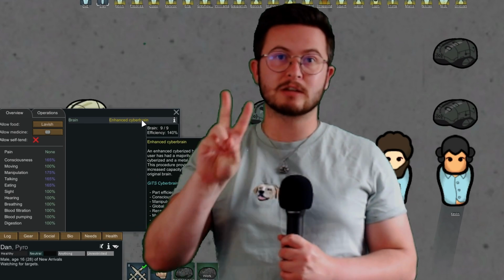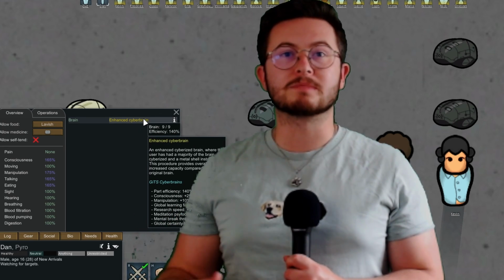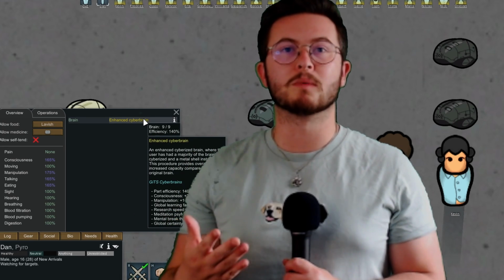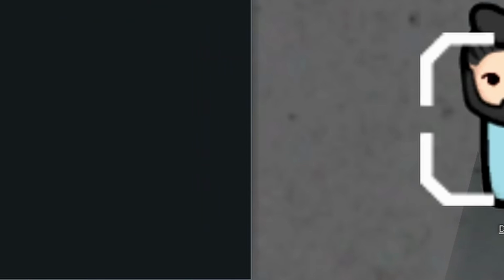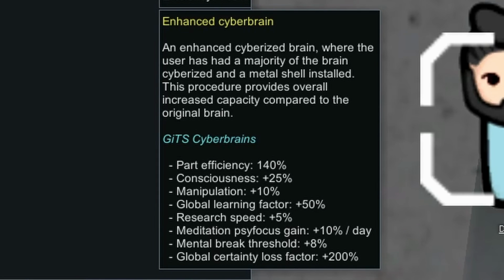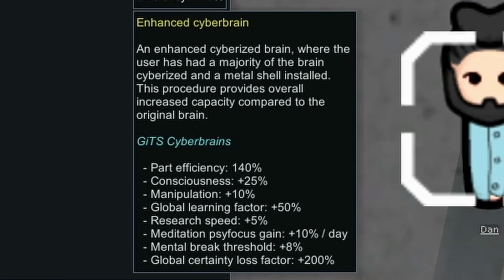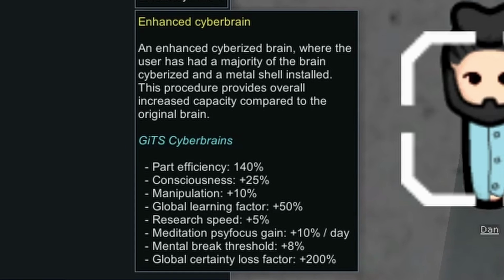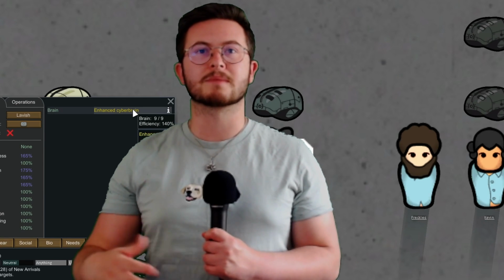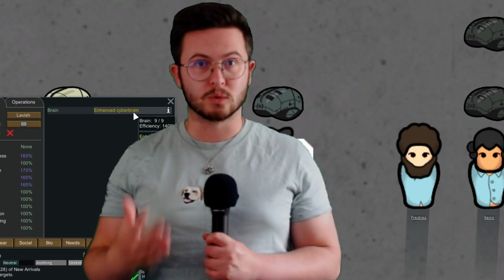Next, let's move on to the enhanced Cyber Brain. This is the second brain that you're going to have access to within this mod. So what I'm expecting here is maybe slightly more than double what we're getting from the basic Cyber Brain, which is true. Yes, we do get double the amount of manipulation. We get a little bit extra in terms of consciousness, and we also get 50% plus in global learning speed, which is a nice little buff. Alongside that, we get some psychic stuff, but none of the percentage increases are something that I'm going to look at and think, whoa, that's way too overpowered. So far, it's all still making sense.